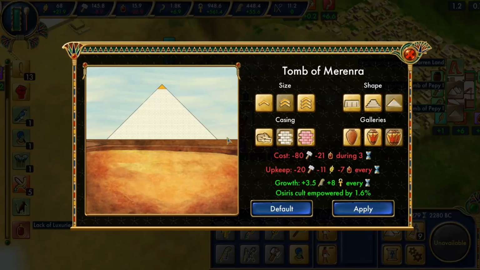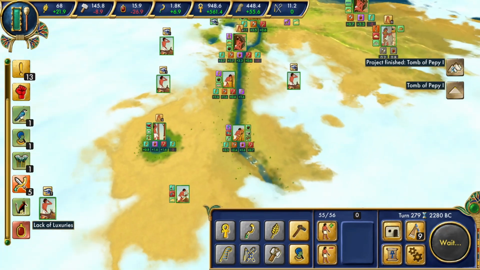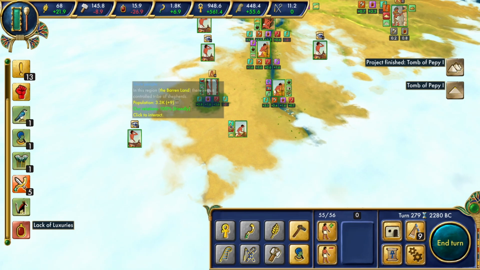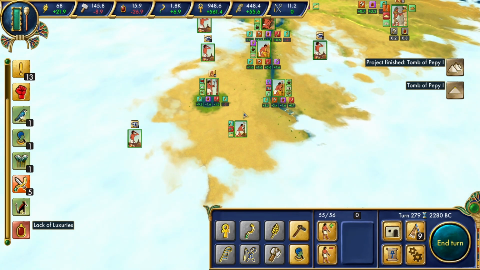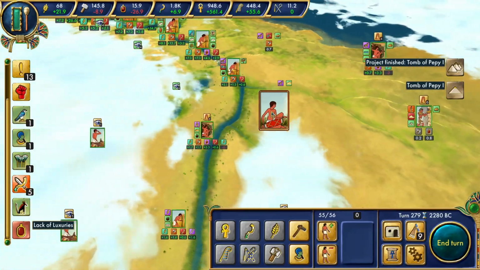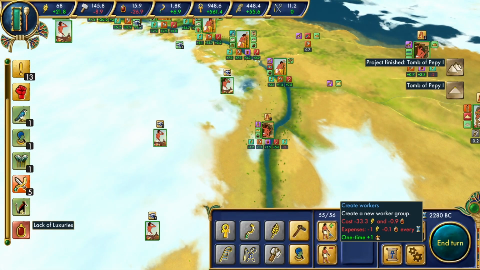And we have the Tomb of Marana. Okay, so this is fine. We have picked up another piece of land. If there is absolutely no incoming growth here, I don't think we should stay and work. We're gonna explore a bit and pick up more land.